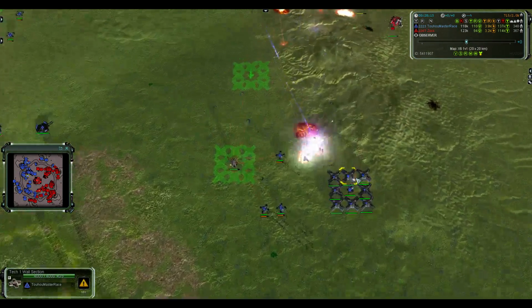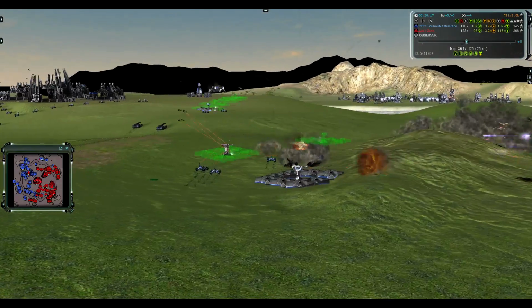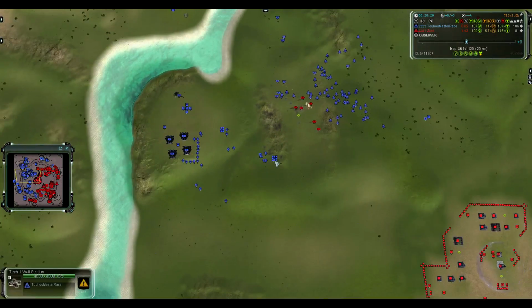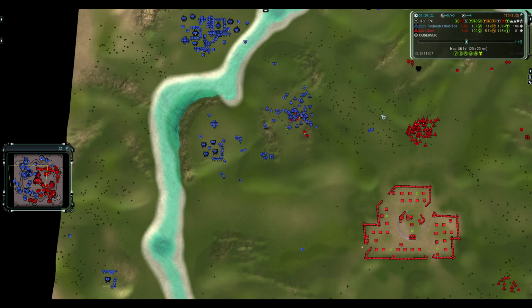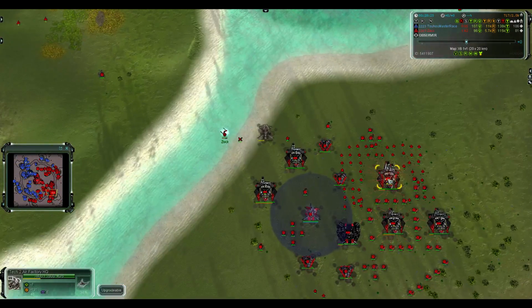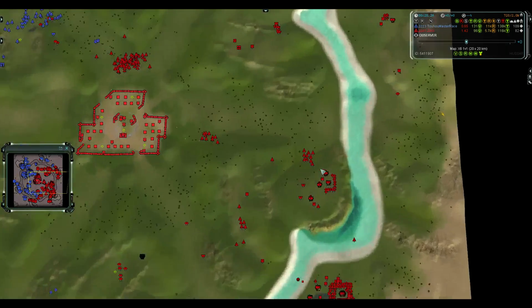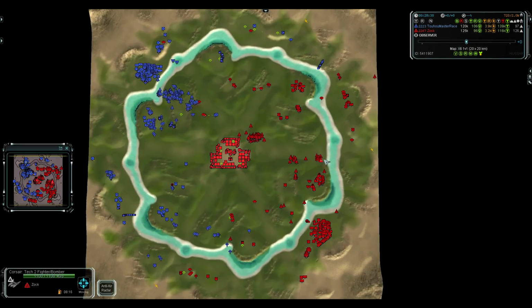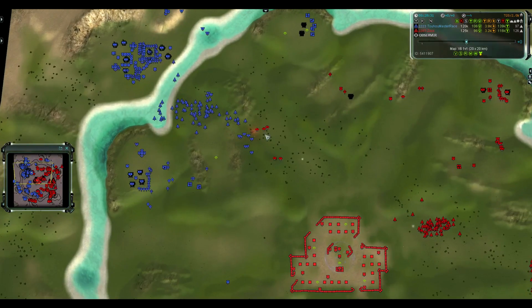These PDs, oh my god, the terrain is just awful. Do we have RAS yet? Not quite. Still just making a hell of a lot of Corsairs. That's a lot of Corsairs.